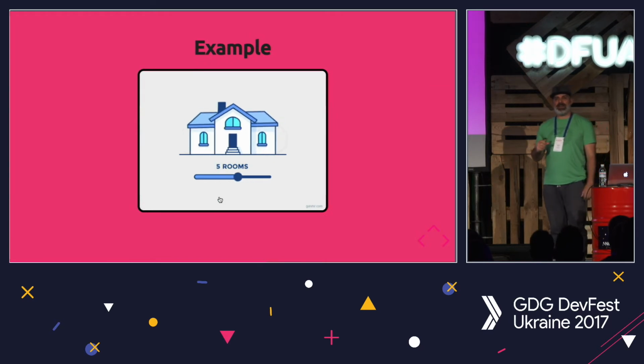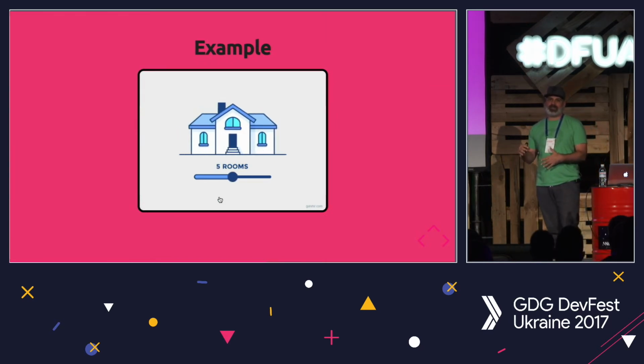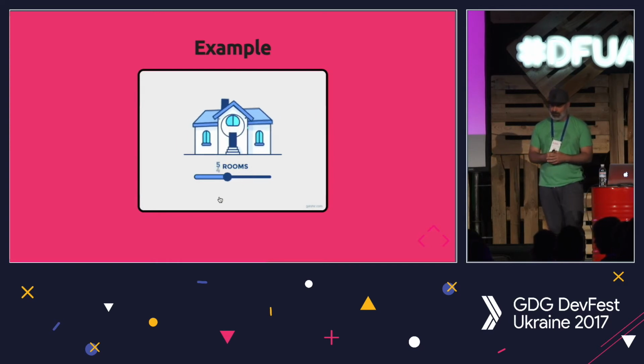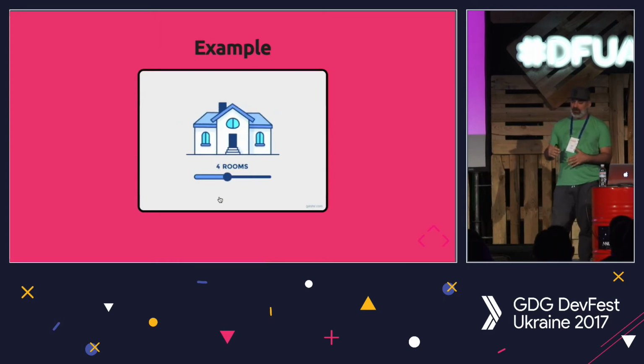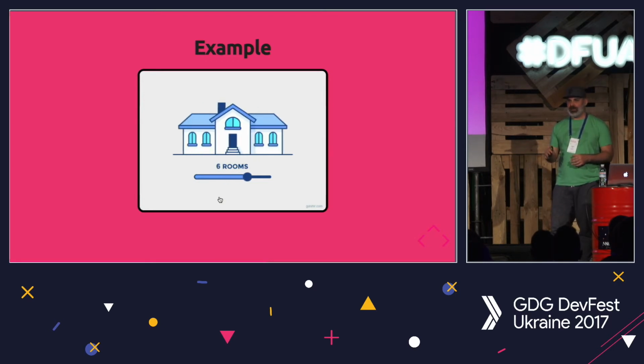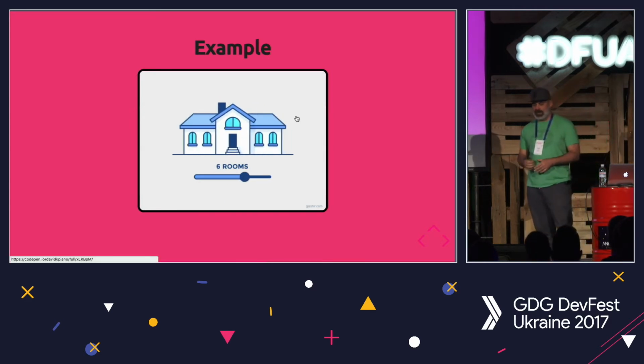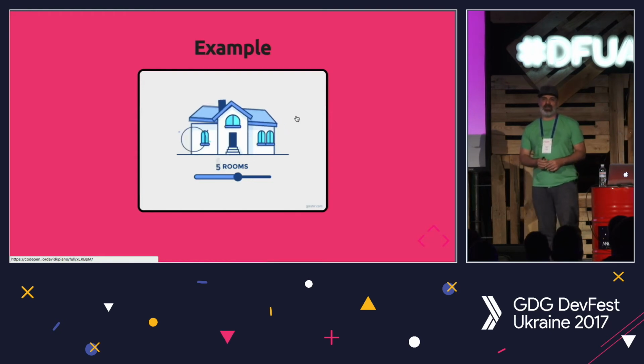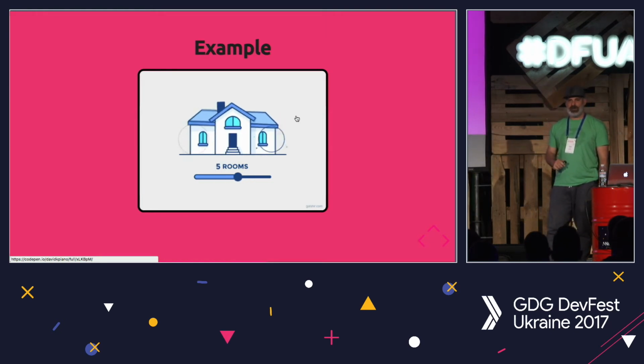When it shines, all of these techniques is when we can see an example that it's working all together. So we can see here how we use the easing, how we use the binding between the value on the slider and also the visual representation of these different houses. And this is actually implemented with CSS. It's not using the help of any framework. You can follow the link if you access the slides, I'm going to share them later. You can see the example built with plain CSS, which is quite amazing.